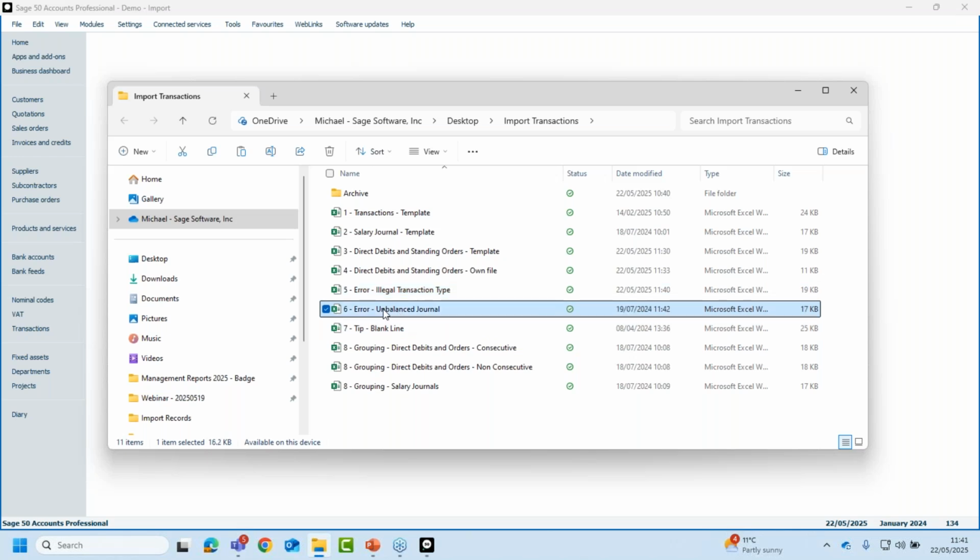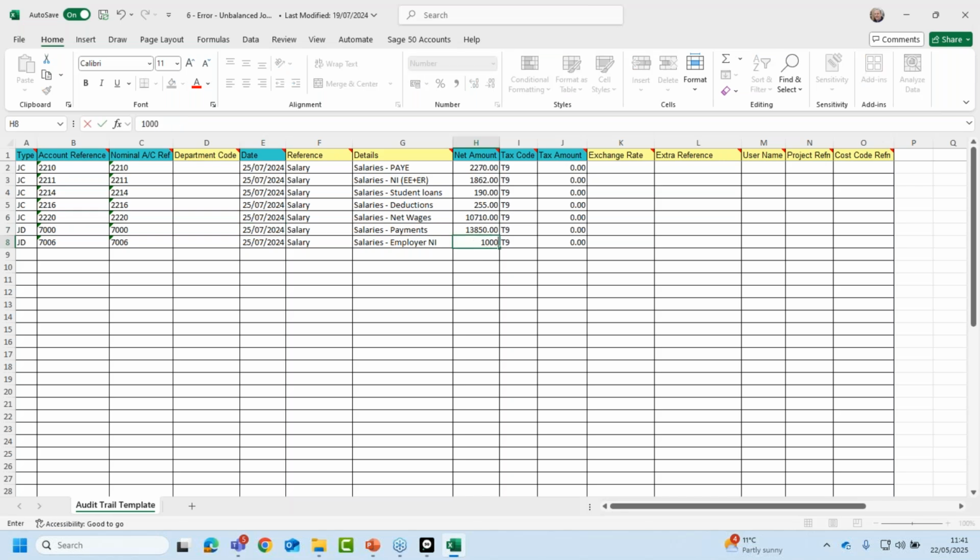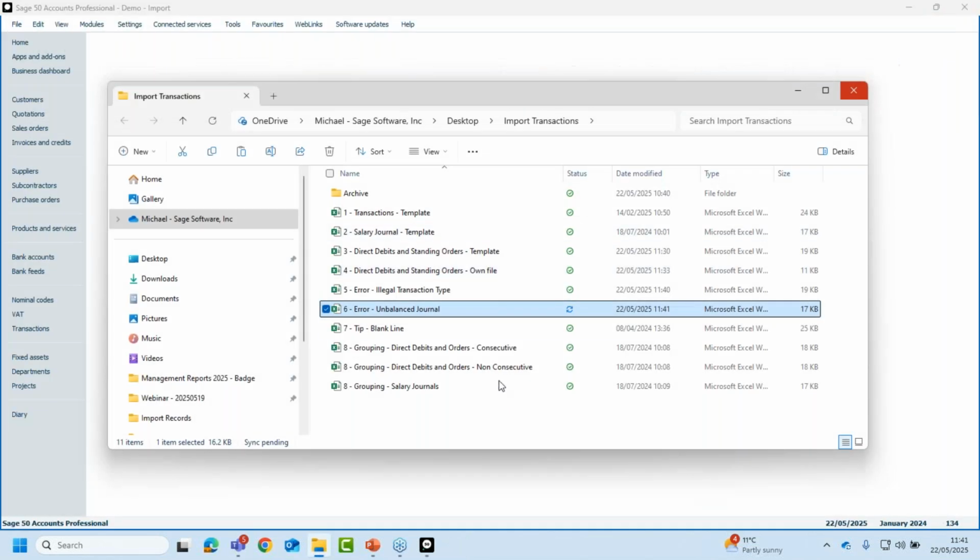Now, other ones, obviously we've got an example of where you've got a salary journal where actually it doesn't balance. So I'll make sure it doesn't balance. I can't remember if I've fixed it on the previous demo or not. So we'll make sure it doesn't balance. I'll save the changes. Journals, like anything else, when you enter journals manually, they've got to balance your debits and credits.